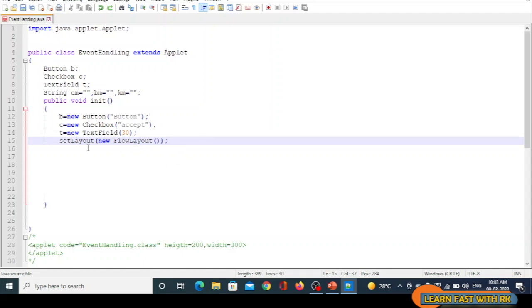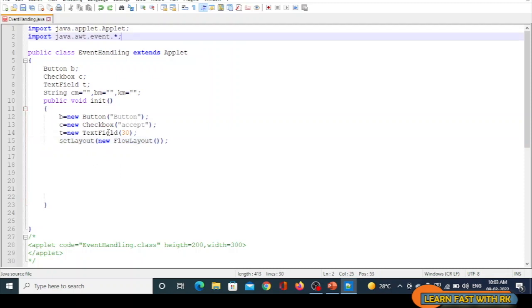Now let us add listeners for this, and before that I'm importing the java.awt.event package, because these event classes are present in this package.